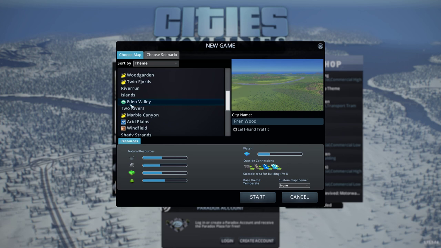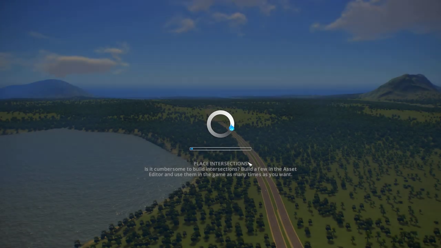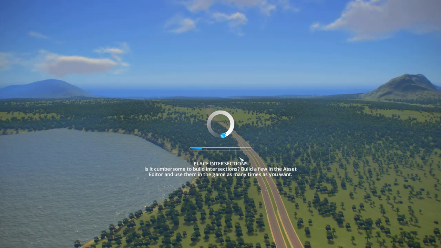But right now we're going to kickstart this new channel with a vanilla Cities Skylines Let's Play on the map Eden Valley, which comes with the Green Cities DLC, I think, is this little icon. We're going to go with Fremwood, purely because that's the first thing that's popped into my head as I'm doing this. We're on right-hand side traffic, even though that's the wrong side of the road. But for making Cities Skylines videos, it seems to be easier for some reason.